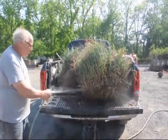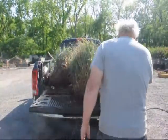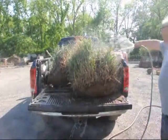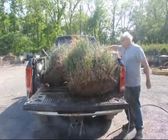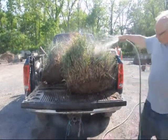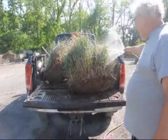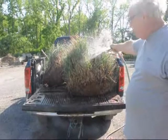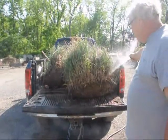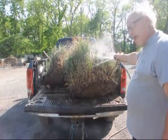And you can wet the balls out a little bit with a spray, that'll help. But get them thoroughly wet. It does make them heavier, but it makes it a lot easier to cut apart and keep it from breaking apart. Because you want to keep that ball, that root system, as much intact as you can.